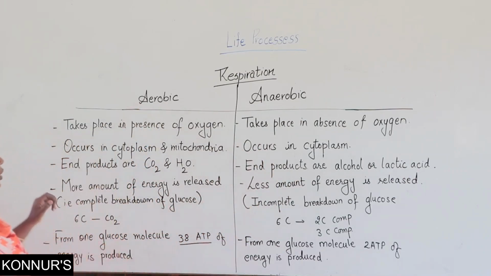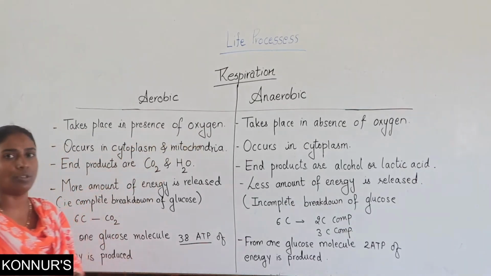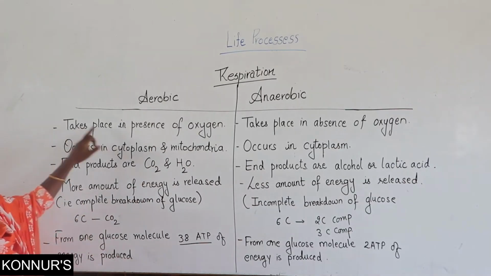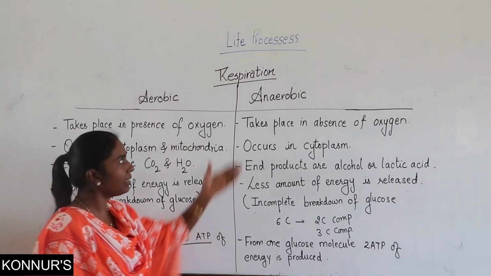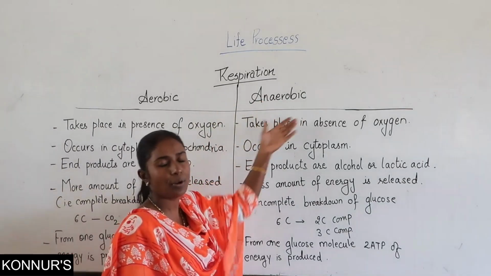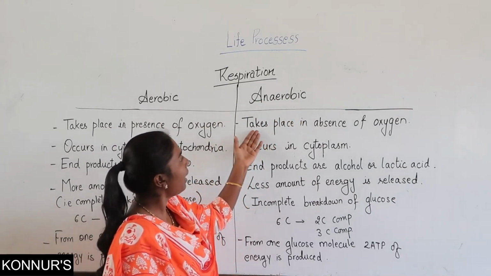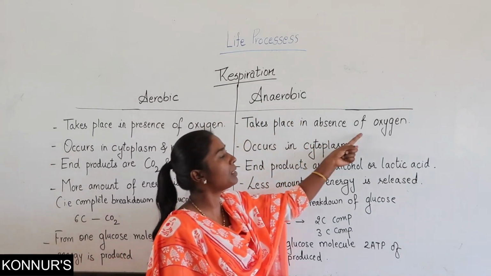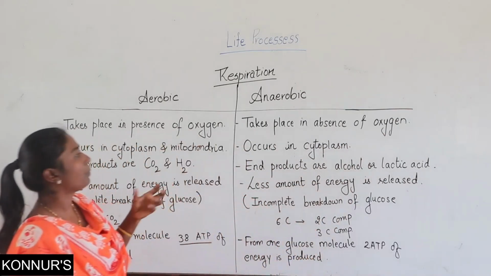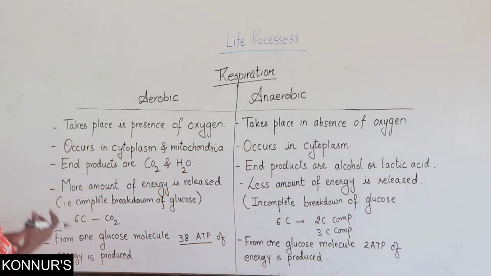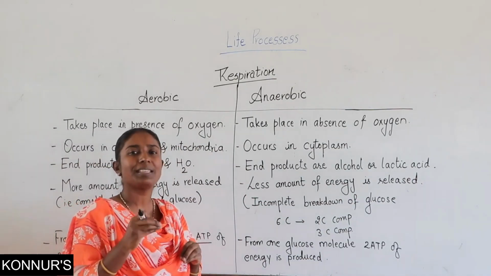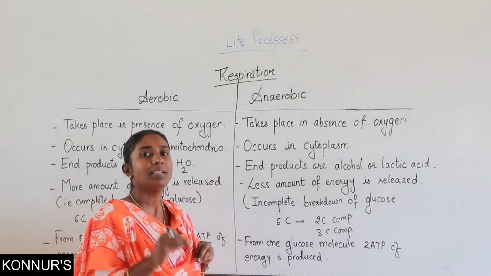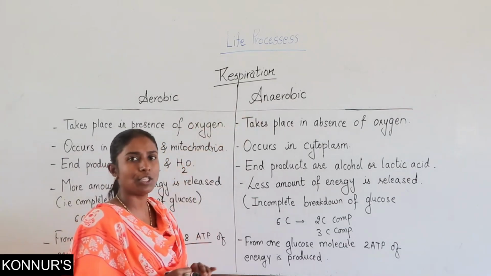In aerobic respiration, the organisms can respire in the presence of oxygen, or in other words, aerobic respiration takes place in the presence of oxygen, whereas anaerobic respiration does not require oxygen. So you can say that anaerobic respiration takes place in the absence of oxygen. Now, as I said, respiration produces energy. For the energy to be produced, a cell is required.